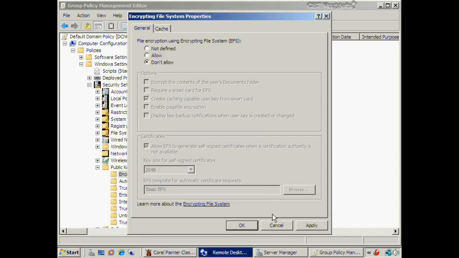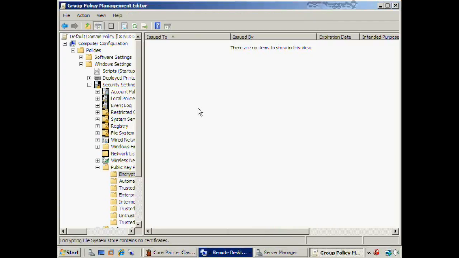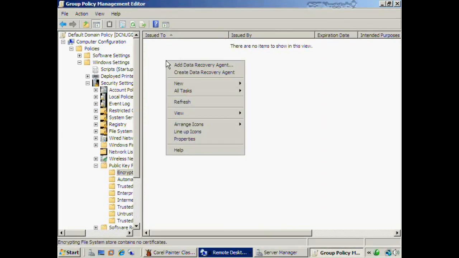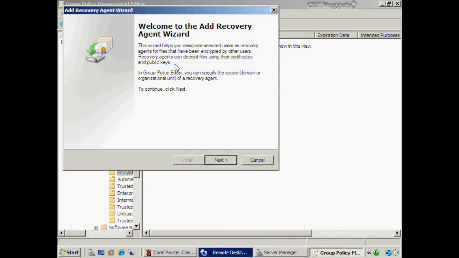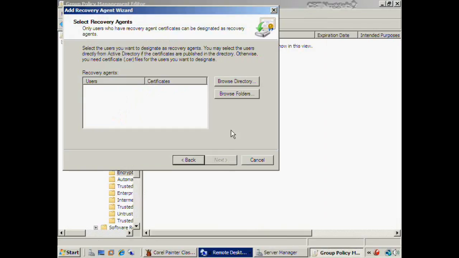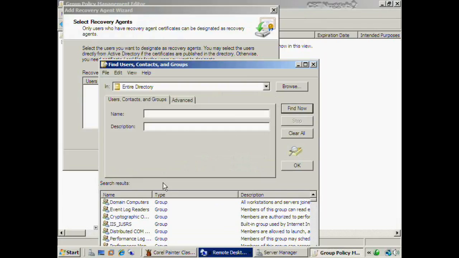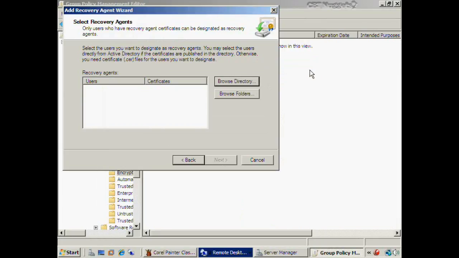I'll come back to this in a little while and explain some of the options that you see there, but for the meantime, I want to go into this and define a data recovery agent. Now, there are a couple of ways of doing this. I could choose Add Data Recovery Agent. What that does is allow me to browse for a user or a certificate. So I could browse the directory for Active Directory users and find the user that I want to be my DRA, for example, and I'm going to get out of this for the time being.